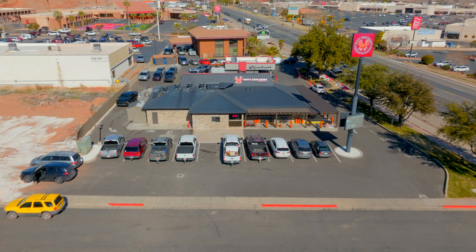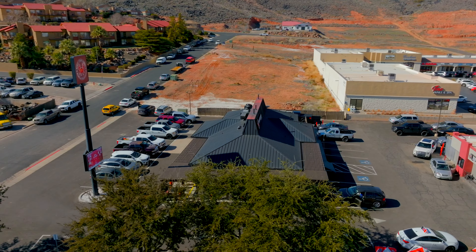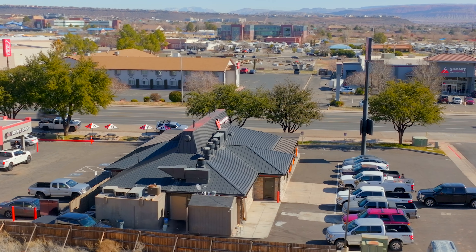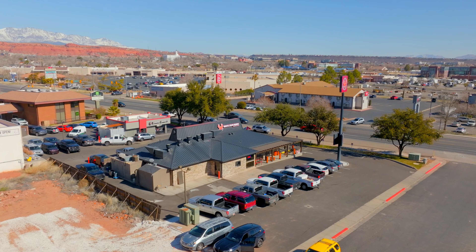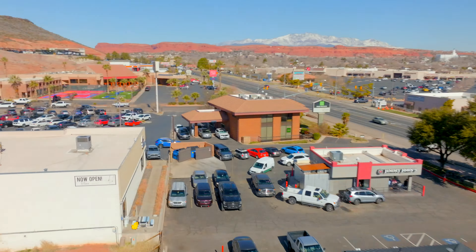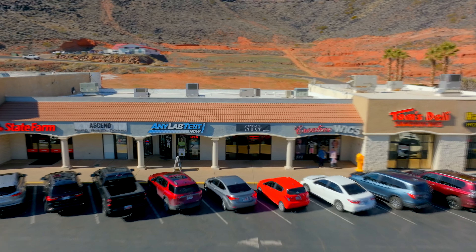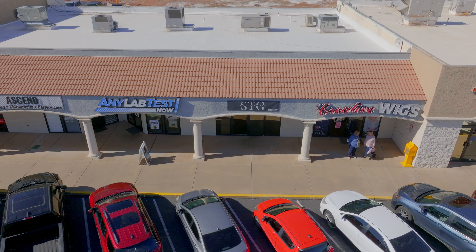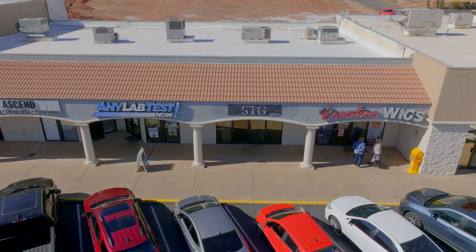From here, we've got another restaurant that opened in the last couple of months — Rusty Crab Daddy — that a lot of people have been really enjoying. It's a seafood restaurant that's really unique to town. And right behind here in the retail complex where Tom's Deli is, we've got St. George Rental Management that just opened up their office, managing properties all over Washington County.